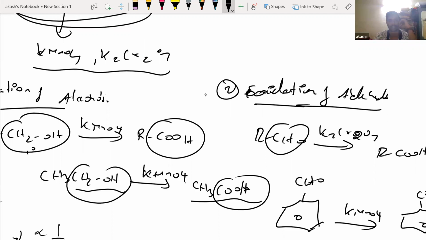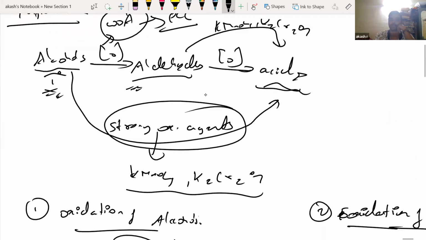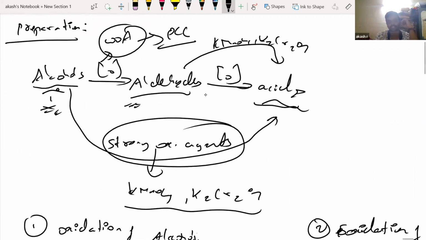I gave you one clue in the starting of this question when I asked you this question. How can you do this? I gave you some clues, right? What clue did I give? I told you some tests. What happens there? What test did I talk about? Before like 5 minutes, before explaining the oxidation of alcohols and oxidation of aldehydes, I started this. We spoke about this. How do you convert aldehydes to acids?